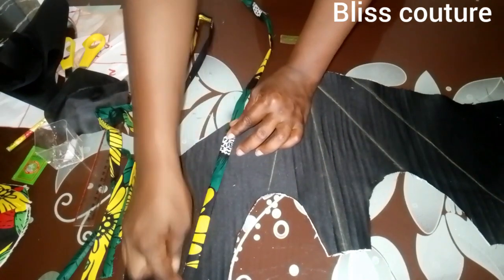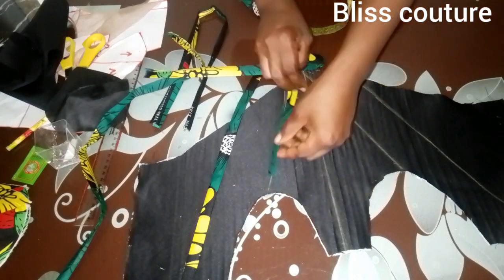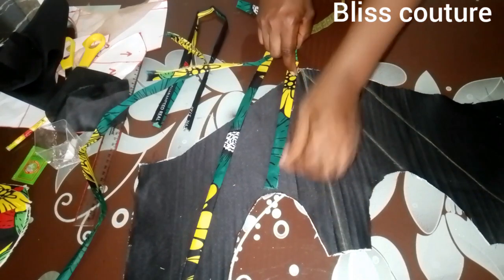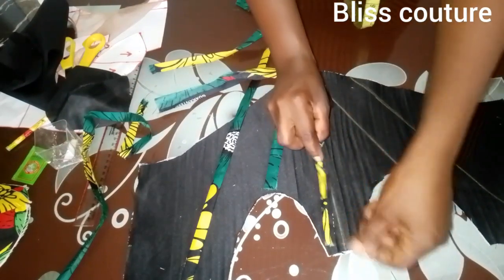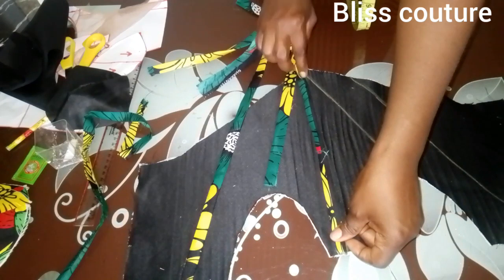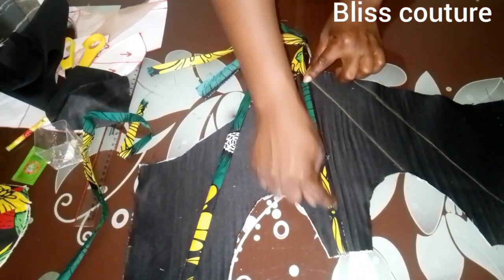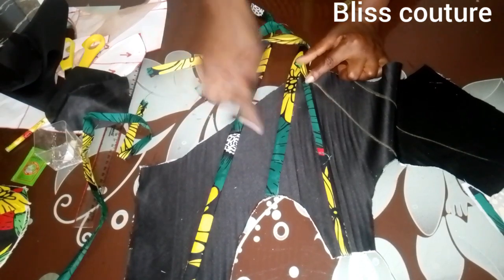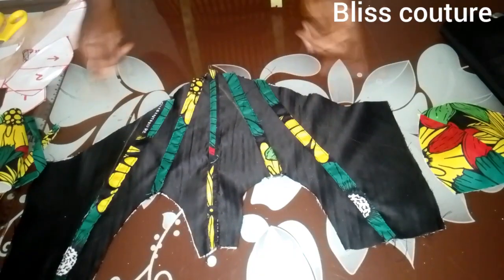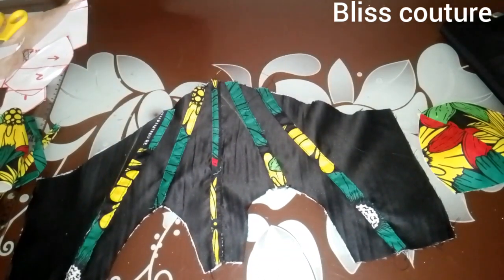So guys, I will just place it on top of the lines like so. I ironed it too. I folded it and ironed the strip so that it is wide enough to accommodate your bunny, okay? So I will just take it to my sewing machine now and sew it according to the lines. So guys, I've sewed it. You can see how it looks when I've sewed it.